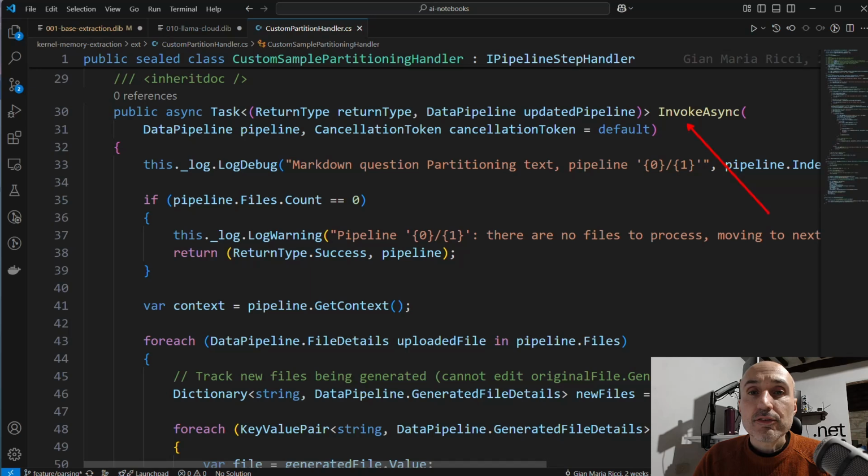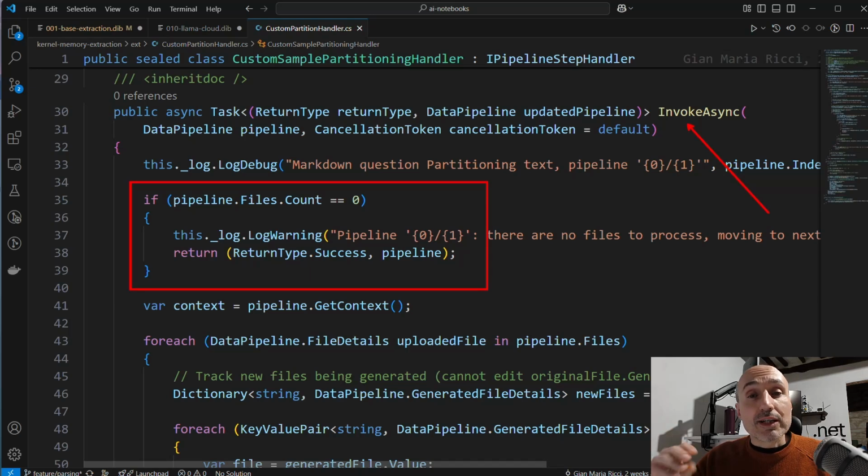This function can examine what we already have for this document and create new parts of this document. As an example, the first check is whether the pipeline currently has no files. If so, we have nothing to do, because we are building a chunker, a splitter that is capable of extracting pieces of text based on the previous structure.